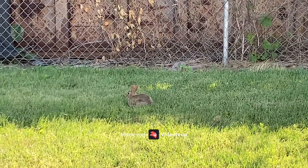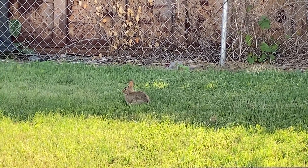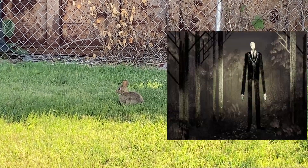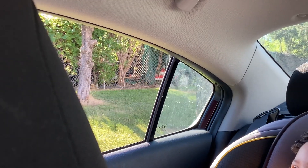We pulled over — this is the second rabbit we've seen and it looks like a baby. Hey little rabbit, we're gonna go look for Slenderman and find the spider with the egg sack and save the mom and the babies, right kids? Why do you look sad? That thing is bad. Bye rabbit!